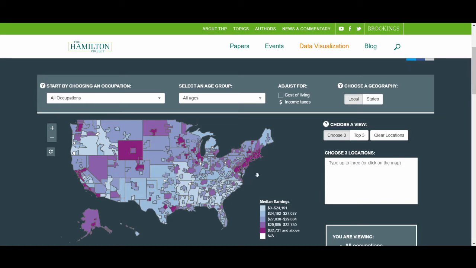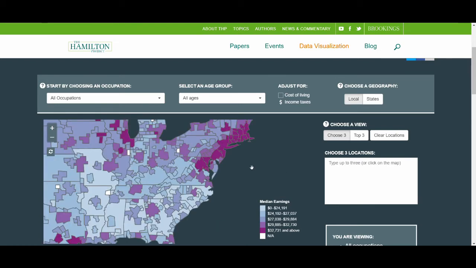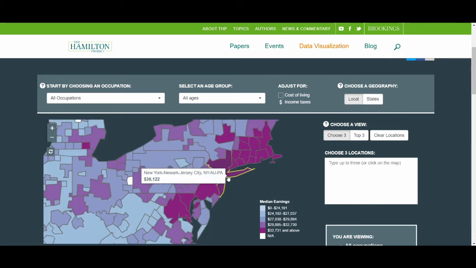So what you're looking at right now, let me see if I can zoom out a bit so we can see a bit more about the New York region. The New York metro area, median earnings are typically around $36,000. So what we're looking at are what is typically considered a metropolitan statistical area, an MSA. So it's not just considering the city, but also the economically affiliated areas around a city. In this case, for New York, that encapsulates some of Newark, Jersey City, and even some parts of Pennsylvania. And I think perhaps even some parts of Connecticut, but don't quote me on that right now.